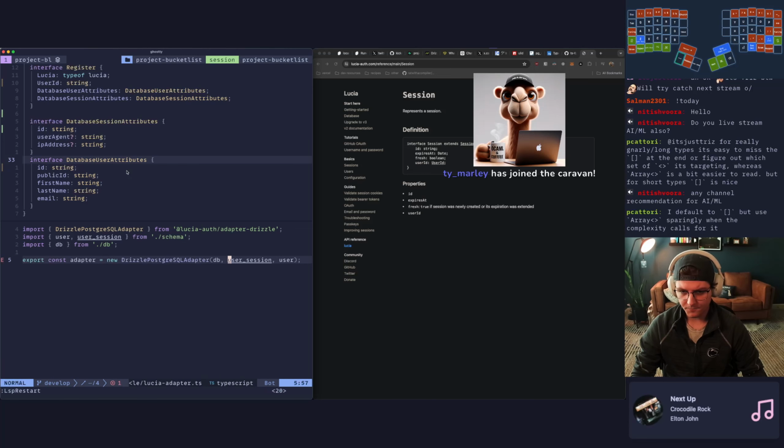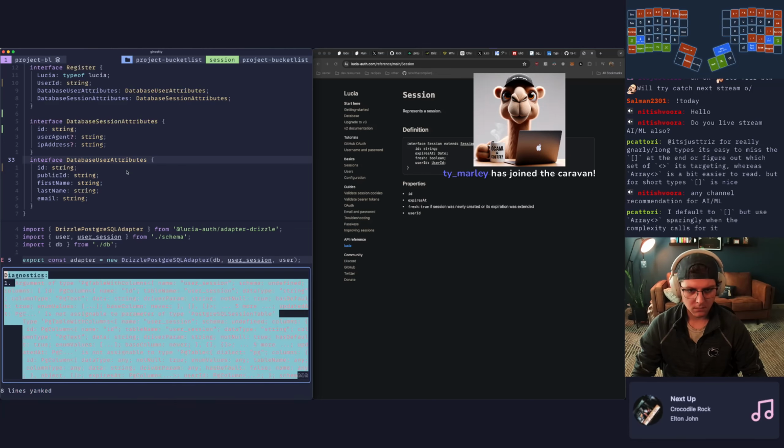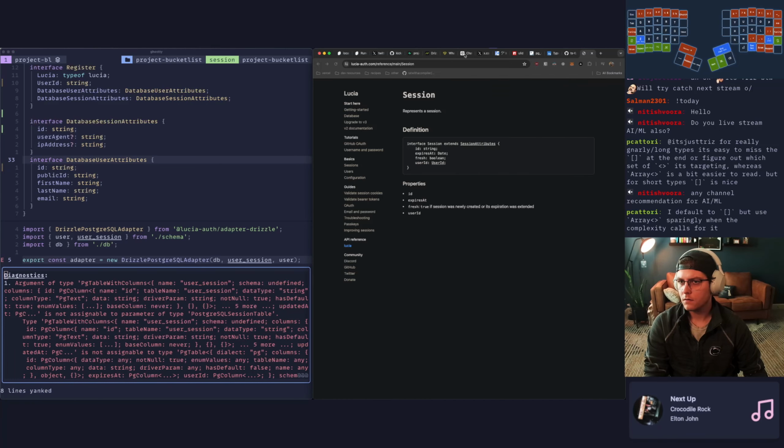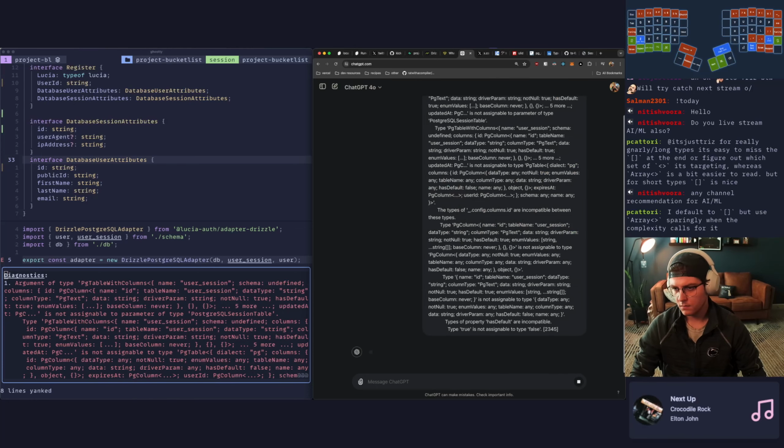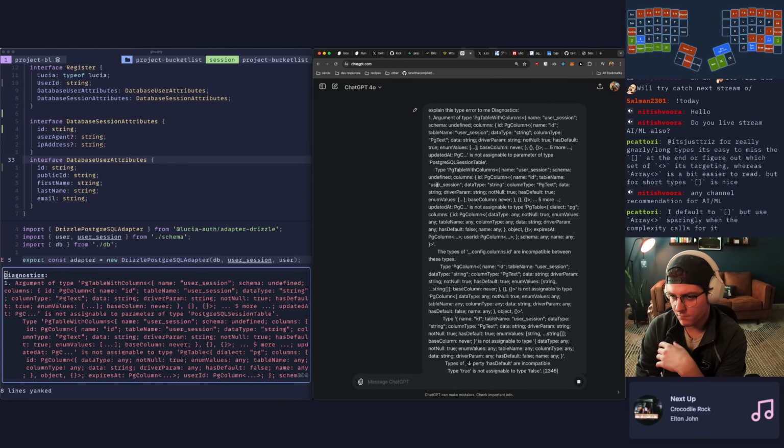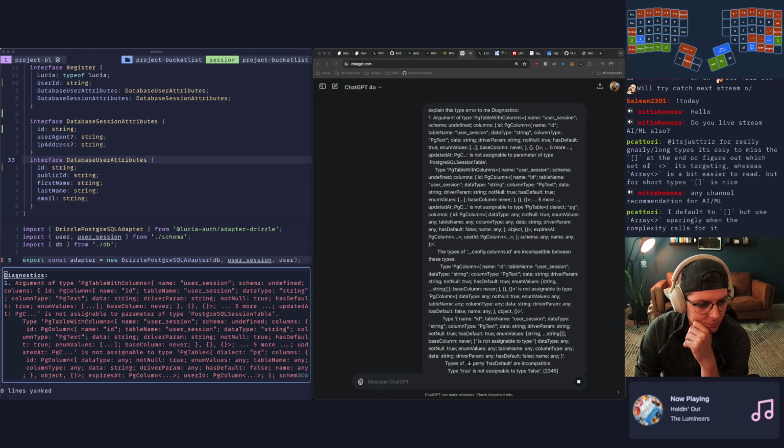Why is this upset? Explain this type error to me. This is how I deal with TypeScript type errors nowadays. For really gnarly long types, it is easy to miss the brackets at the end, blah, blah, blah.